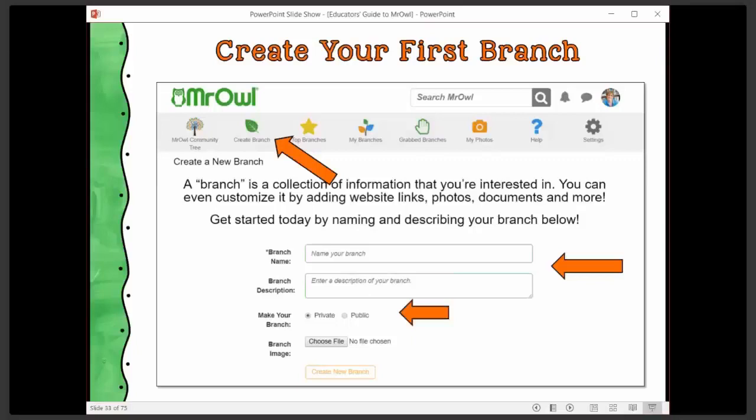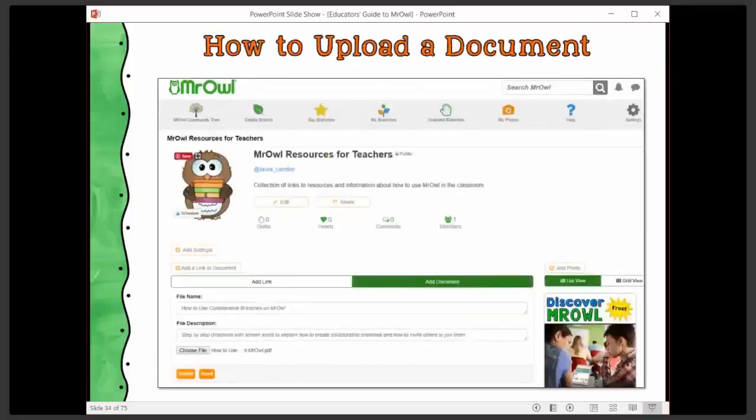You want to decide if it's going to be public or private. I like how everything is defaulted to private, but it can be confusing if you thought you created a branch and somebody can't see it. It's probably because you forgot to change it to public. Then you probably want to upload an image to go with that branch. If not, it's just going to have a picture of Mr. Owl, and then you click to create the new branch.